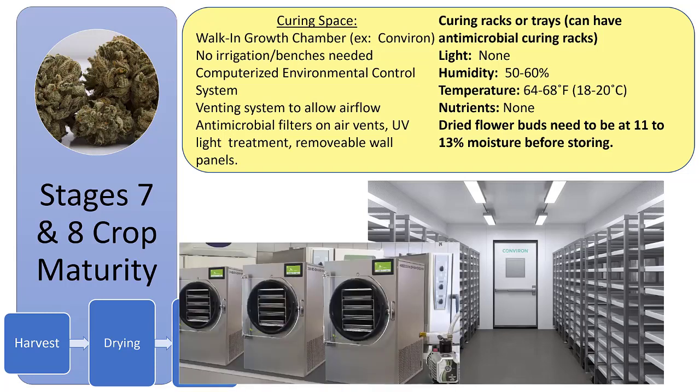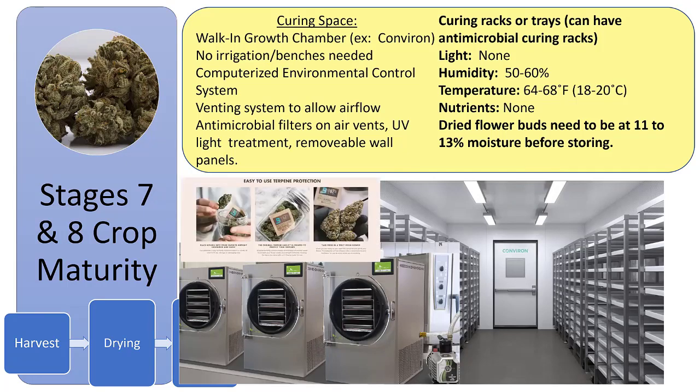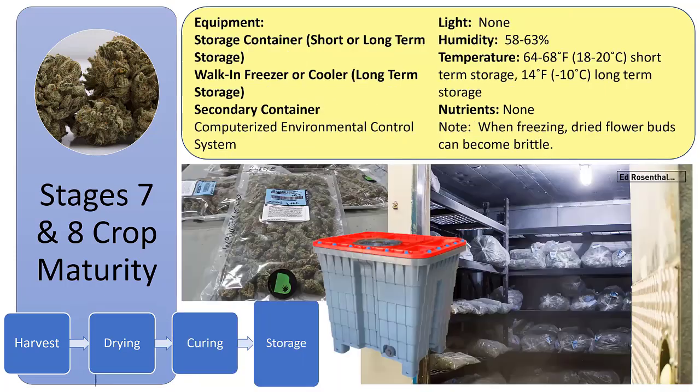Some different curing methods are just leaving it on racks in a room like this. There's also freeze drying, which a lot of big producers use, and I have a picture of industrial freeze dryers on the left there. For smaller operations, they'll use jars, but there are companies that develop desiccant packets to get to the correct curing moisture. Okay. And then the last step is storage, and that was about week 17 or week 16 on our example varieties.